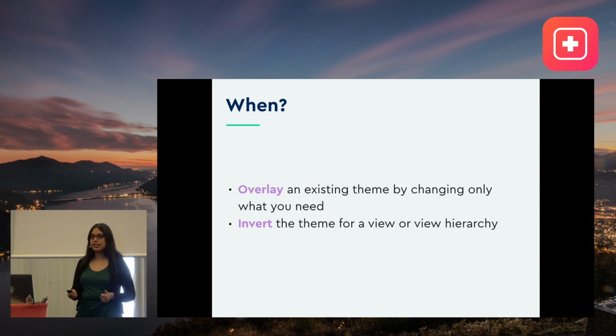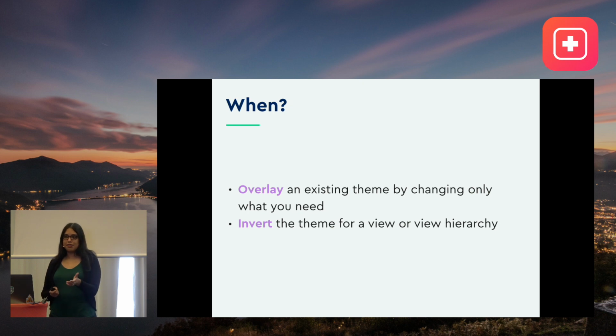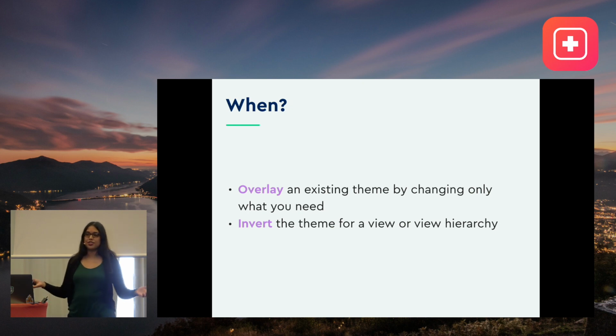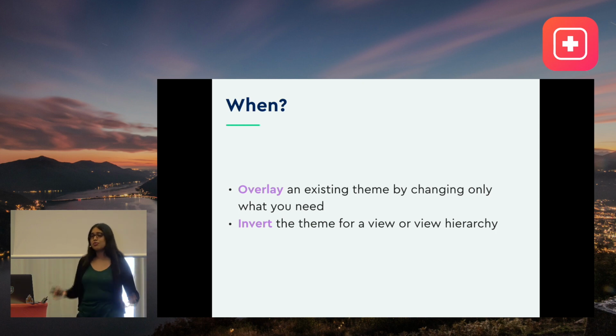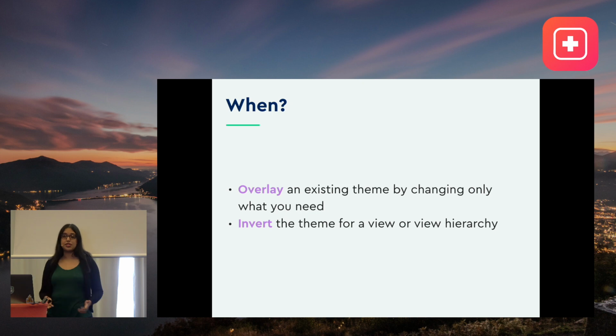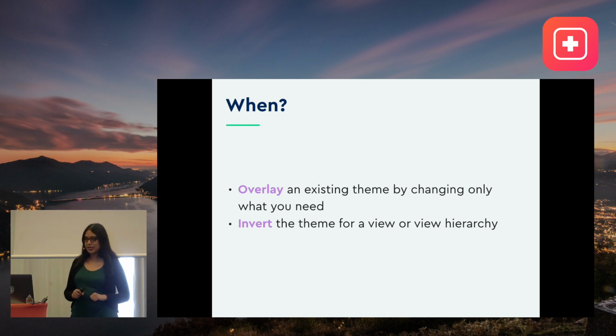Or maybe you have a single activity architecture. If you apply a theme to your activity, it's going to apply it to your entire app. But maybe you want some fragments to be light-themed and some fragments to be dark-themed, and you can use theme overlay to do this. You can inherit from ThemeOverlay.Light, ThemeOverlay.Dark, which is again provided by the platform. You don't need to have a full-blown app theme to do this. And this is where theme overlays can really shine as an optimization. All right, so this wraps up the 4 main styling systems or styling techniques on Android.